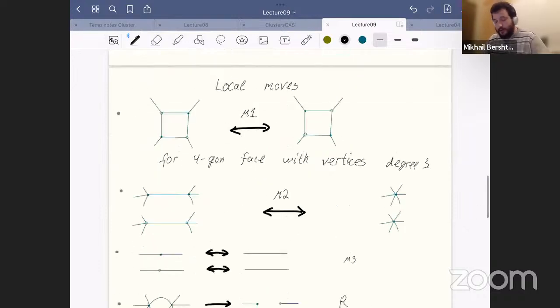It can be seen, for example, from this picture. So we have a vertex, and before, because we change, for each edge of the corresponding face, the coloring of its endpoints.